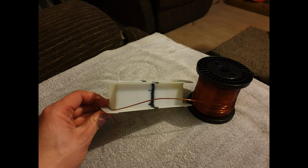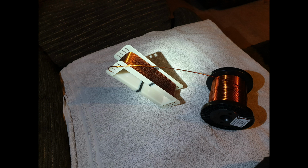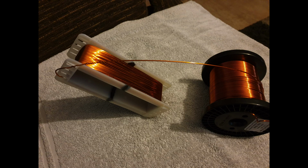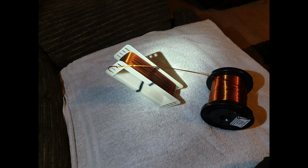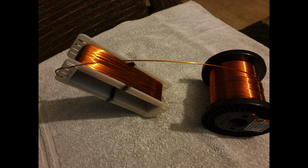This is me starting to wind it. It had to be wound nice and square, otherwise there'd be no room for the secondary winding in the window area of the E&I core. So this is it fully wound. It had to be covered in tape, a proper tape for wound transformers. So I have a lot of wire left over.